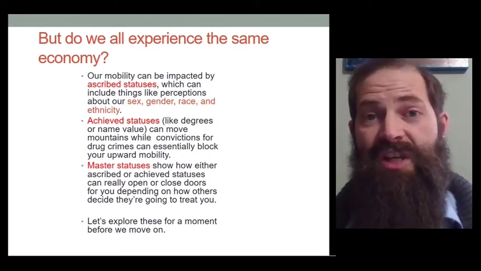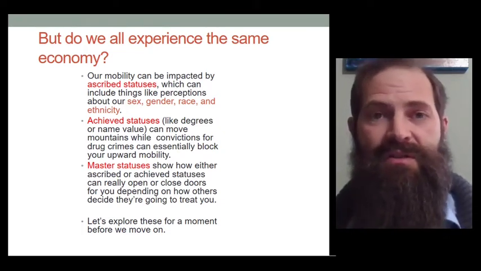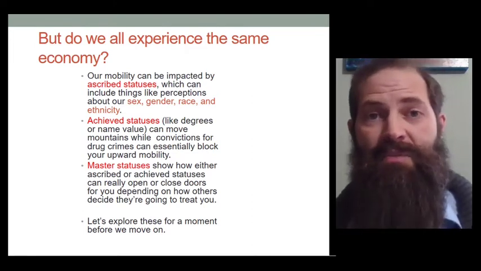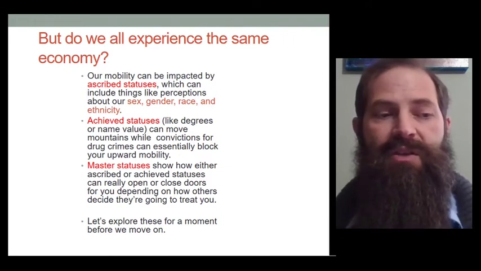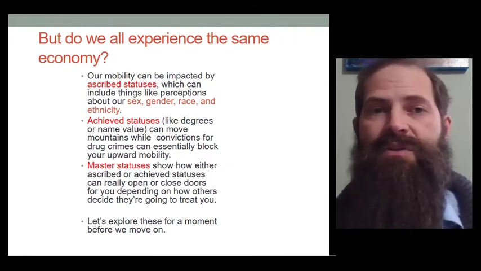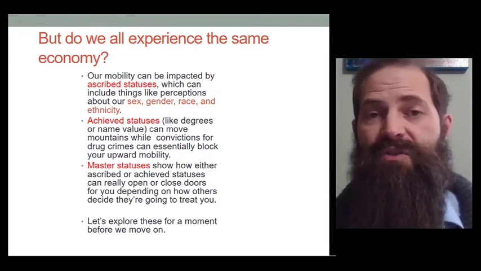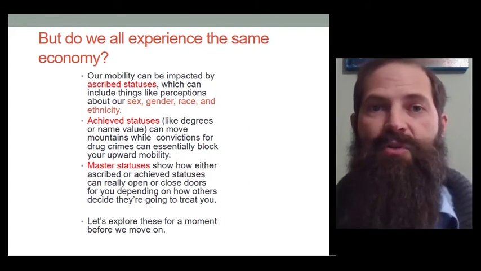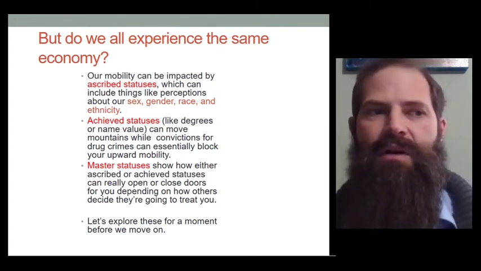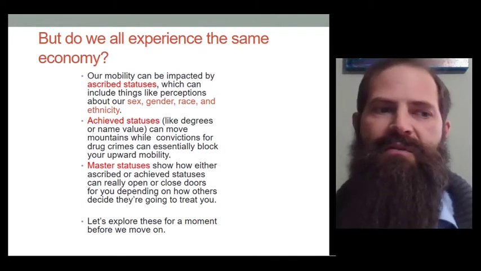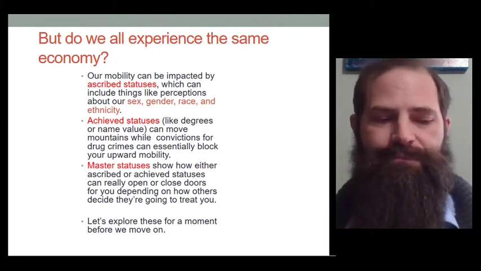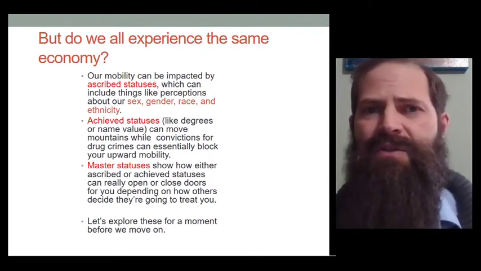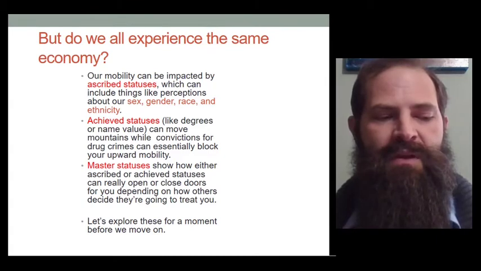These contrast with achieved statuses, which are often things that we choose as an individual to achieve or accomplish. Your college degree is a great example of that. My PhD would be a great example of that. These achieved statuses often allow us to have different access in terms of privilege and resources and power in our lives. Because I'm a professor, I have a little bit more clout and a little bit more power in the university system than I might otherwise if I were just part of the staff, for example. Which even that is a concerning thing, that staff and professors are somehow treated differently. So think about that for a moment.